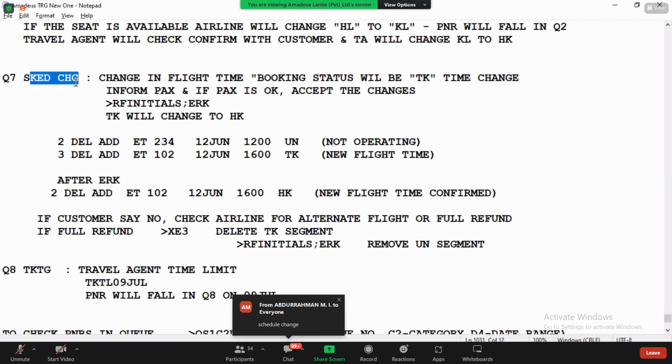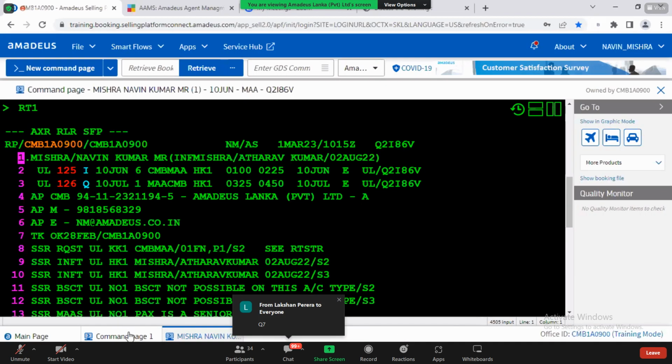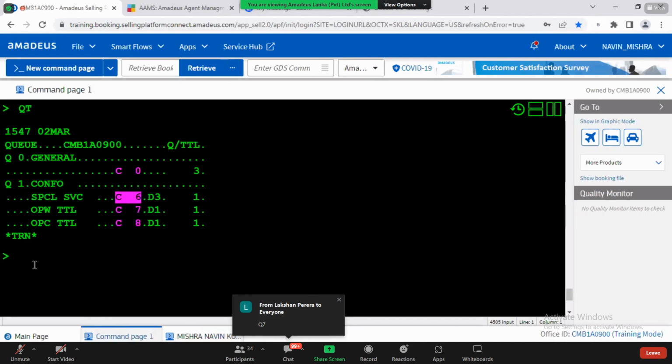Whatever I have booked, the flight timing has been changed by the airline after a couple of days. So what is the queue number for schedule change? Queue number 7.